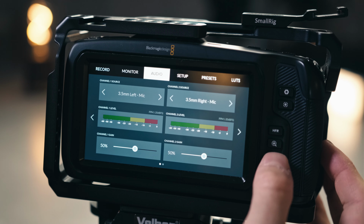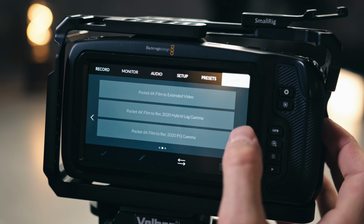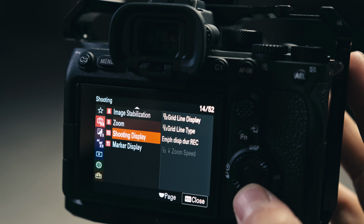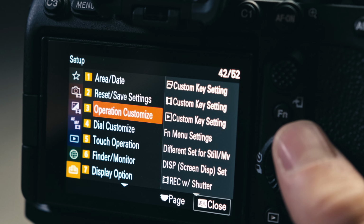Blackmagic is known for always improving their products with firmware updates. And the menu, it doesn't have tons of options, but I think just enough. Now looking at the A7S, a lot of people are not a fan of the Sony menu, and neither am I. But I have to say, after using it for a couple of hours, it's not that bad. There are tons of options you can configure your camera to and make it very versatile. But I have some issues with the firmware.